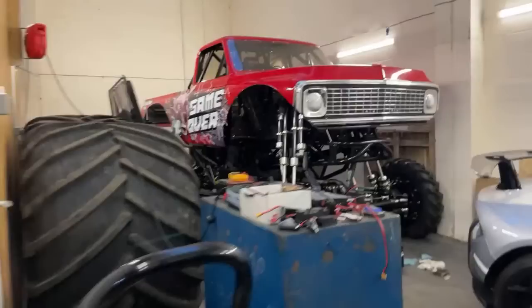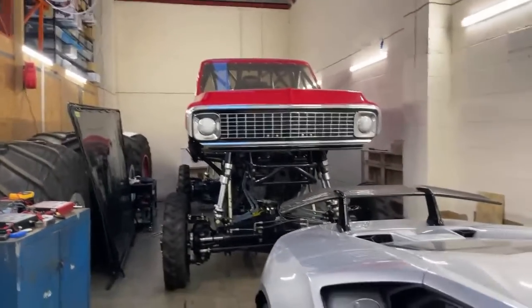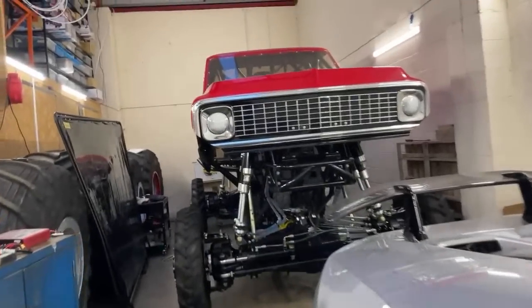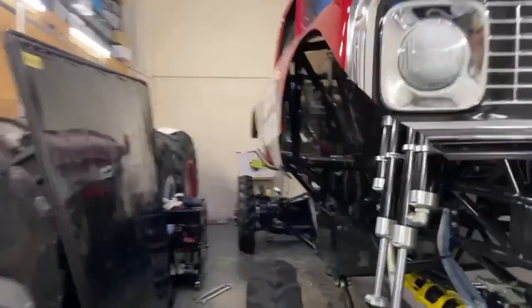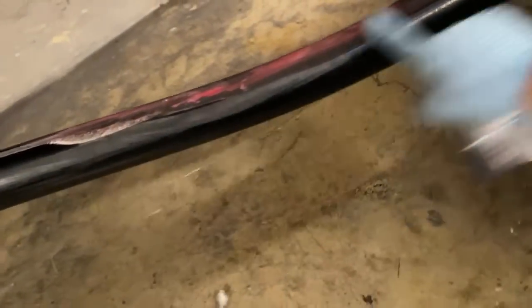Got to do a bit more work on the monster truck. I've done a bit of work on it the other day because now, look, it's sitting level again. When we did the last show, it landed a bit sideways and I bent the sway bar. So we've adjusted that out again, made it sitting straight. Next up, I've got to change a 4-link bar. It was bent the other way. See, that's where it hit, where it landed on the bus, it bent it.